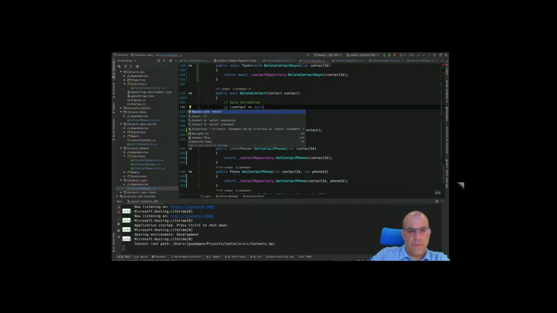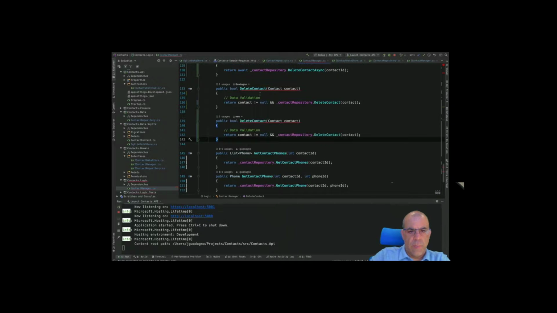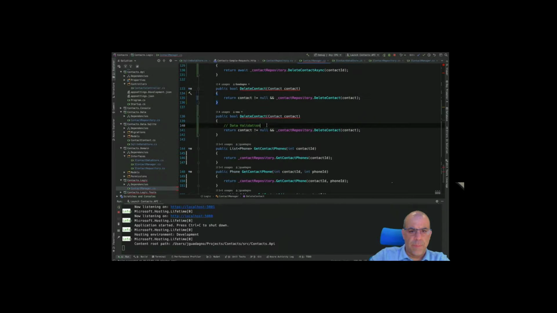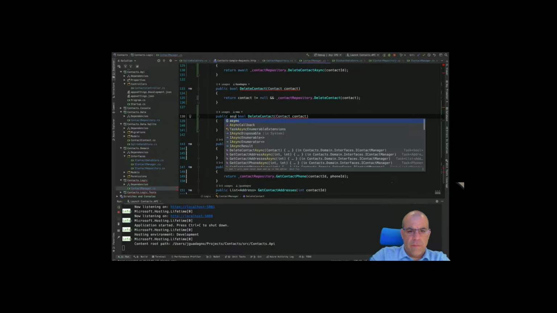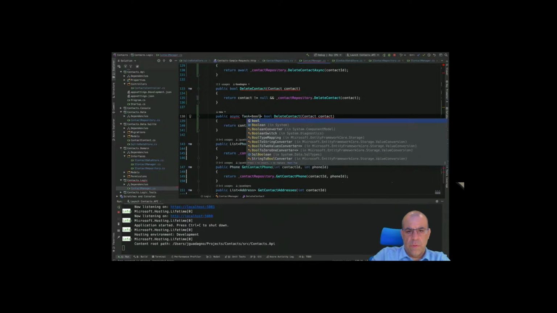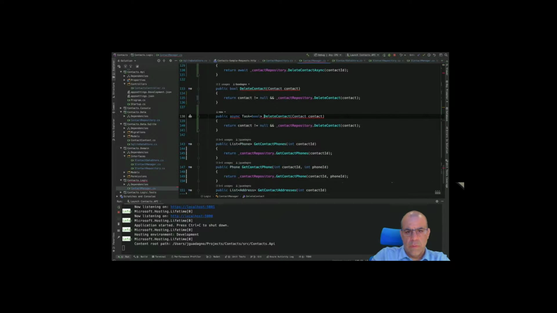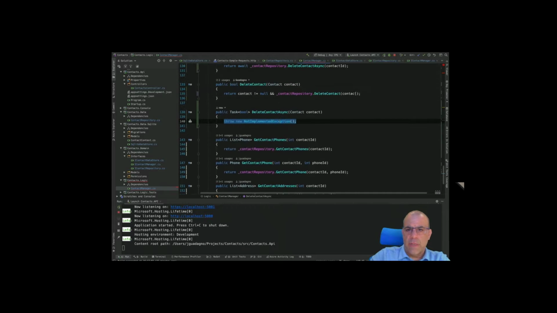Actually, I could probably just do that. The code's not really applicable anymore. Async task. Full. Async. Ah, damn it, did it again.